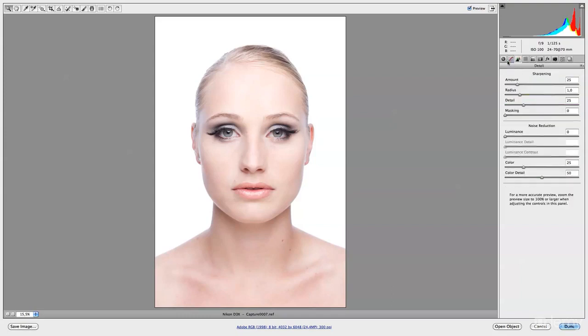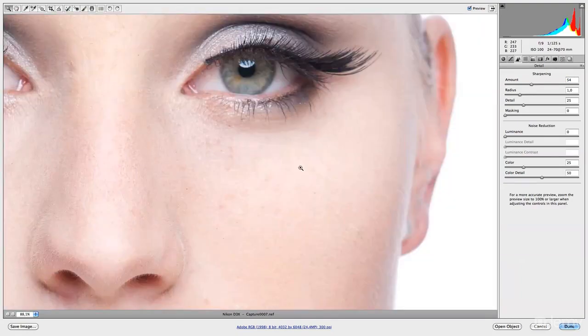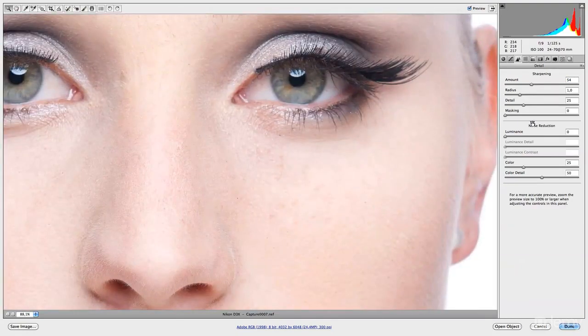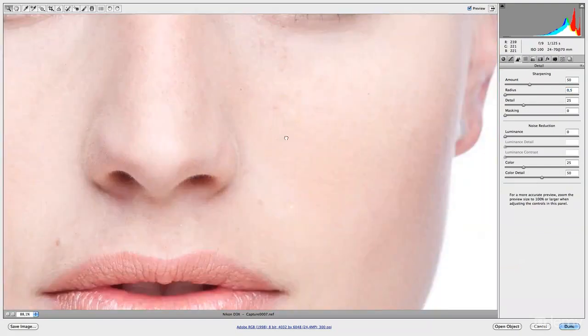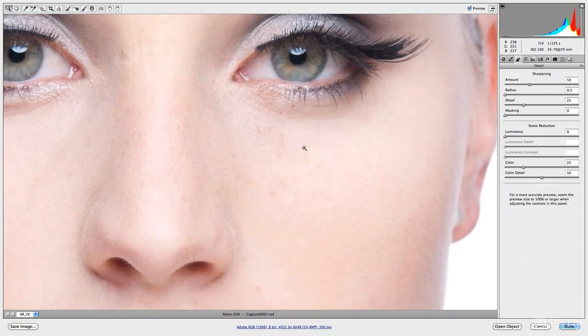I'm going to go over to my sharpen area here at the top, and what I mostly do is sharpen my images around 50 to 60% over here. I mostly zoom in a little bit and see how sharp my image is already, and if it needs even more sharpness or not. Then I sharpen it up to 50% here, and then I take my radius down to say 0.5 or 0.6. 0.5, that's good to me, and then I can already see what's happened to my image. And if it's not too noisy, fine, or if it's very noisy, you can reduce your noise a little bit down here.